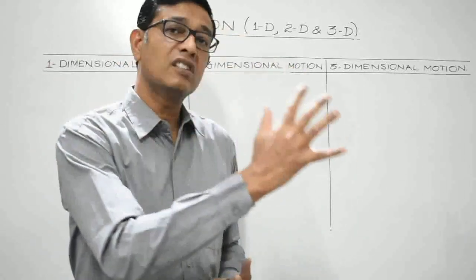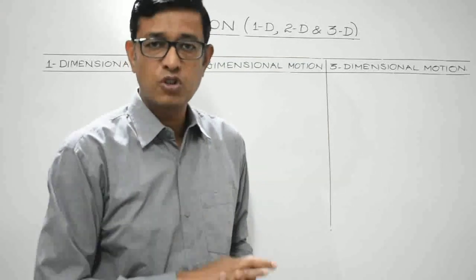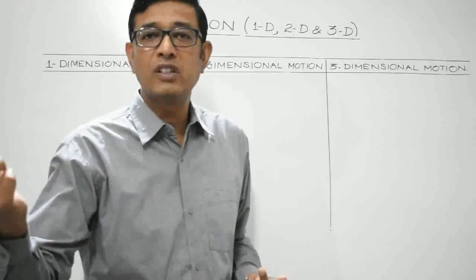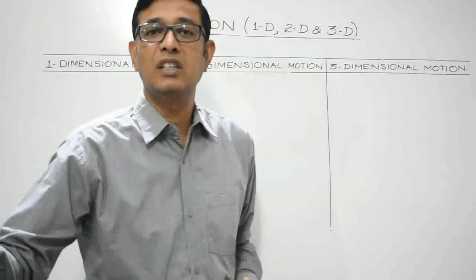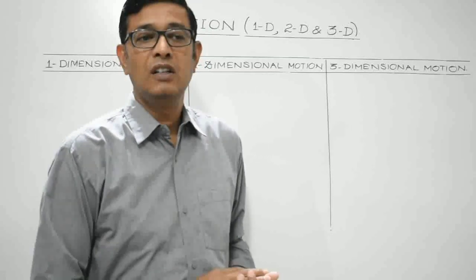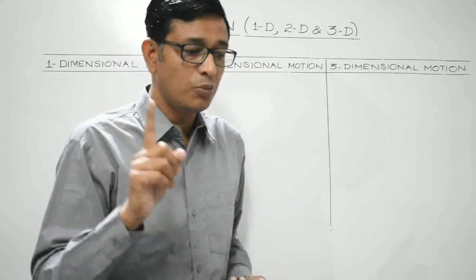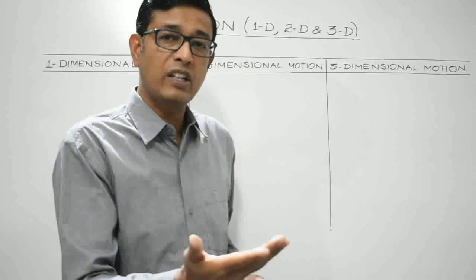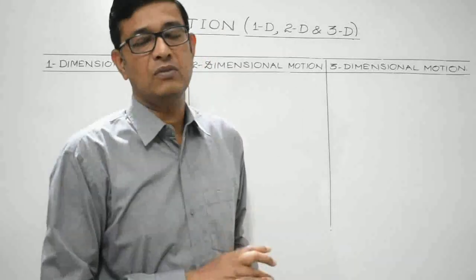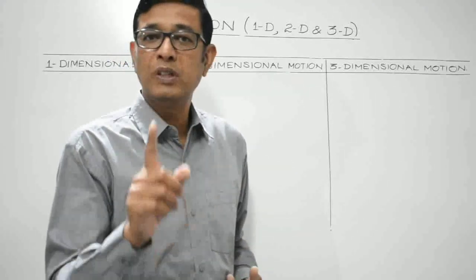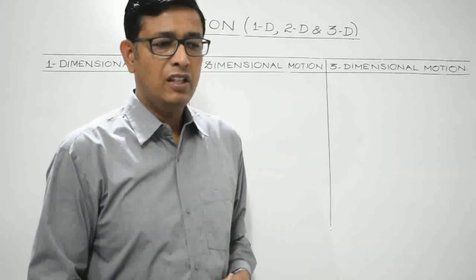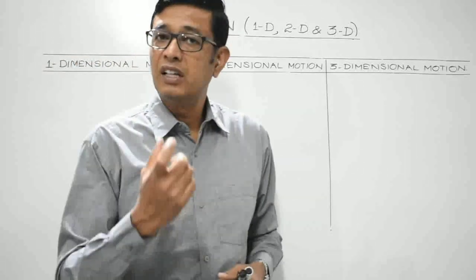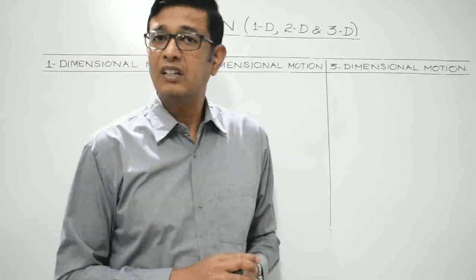Now, let's discuss rest. It is just the antonym of motion, obviously. Rest means the body won't change its position with respect to the reference point or its surroundings, even with the passage of time, right? So, a body is said to be at rest if it does not change its position with respect to its surroundings with the passage of time. Here, I would like to mention one thing: motion and rest are relative terms.